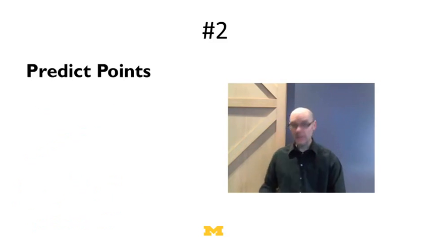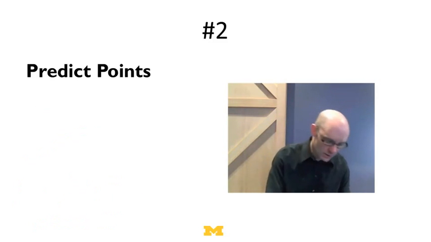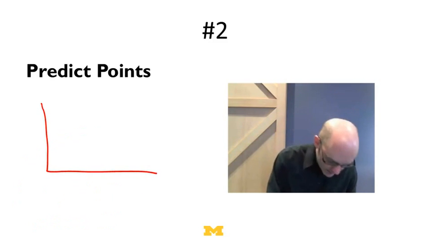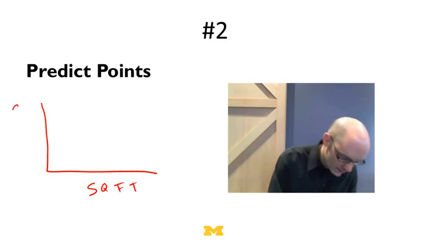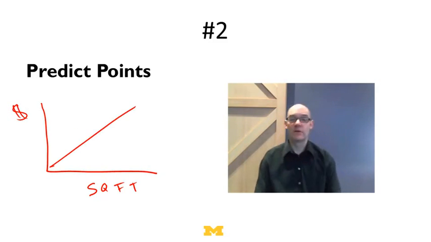Okay. In addition to the patterns, there's also just the use of models to predict specific points. So suppose you're out looking for a house and you see this house that's for sale and you're wondering, well, I wonder how much that house is going to cost. Well, you could have a model that says, okay, the price of a house depends on its size. So here's the size of the house in square feet, and here's the price. We'll just put dollars in there for price. And maybe you've got a linear model. And your linear model says basically for every additional square foot, the price of the house goes up $100 or $200 or something like that.